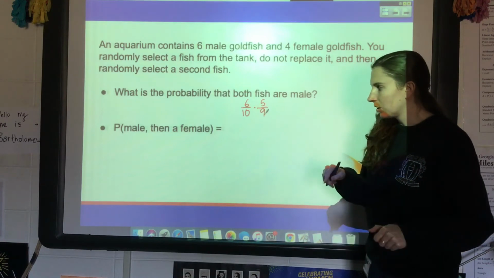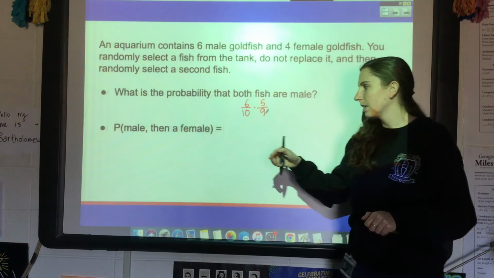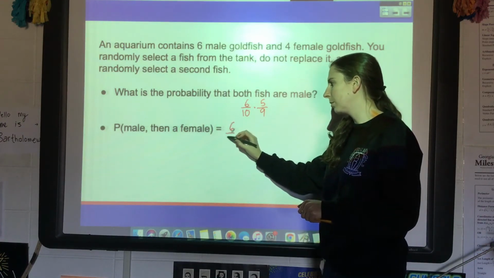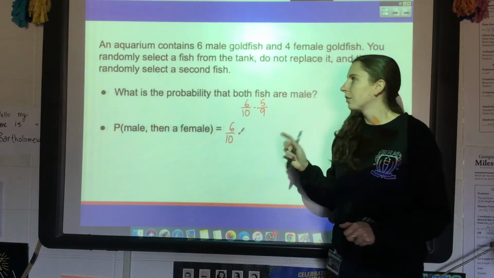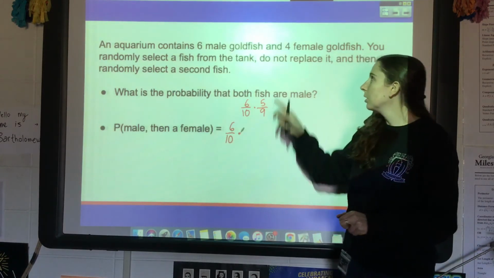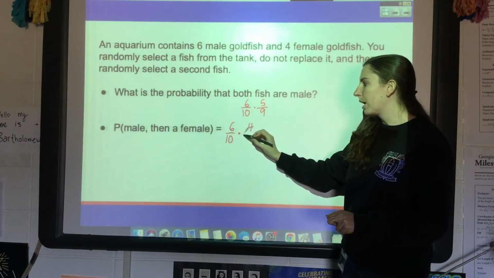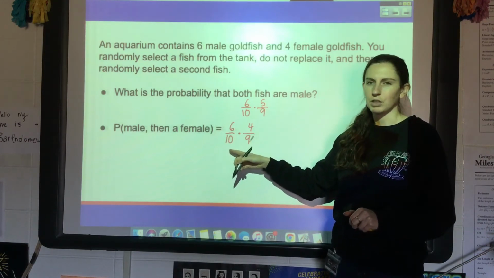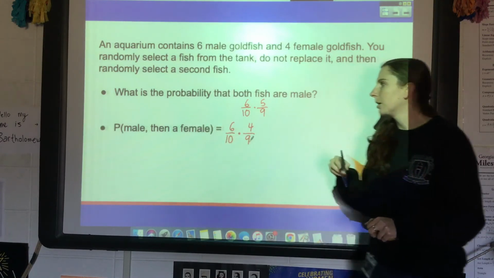Alright, now let's do the probability you get a male and then you get a female. This is the same thing, but the numbers will adjust slightly. So the first one being male would still be 6 out of 10. Then what's the probability that I get a female? So there would actually still be 4 females left because I haven't taken a female out. But there would be 9 total because I took a male out on my first pick. So this would be the probability of a male and then a female.